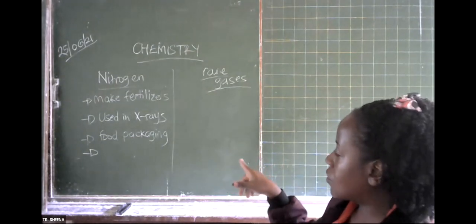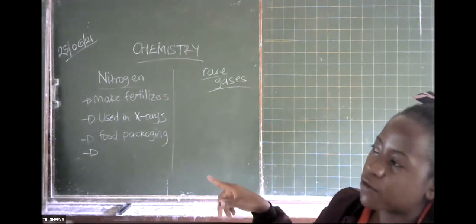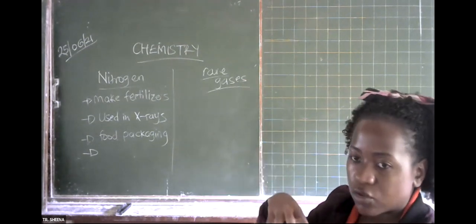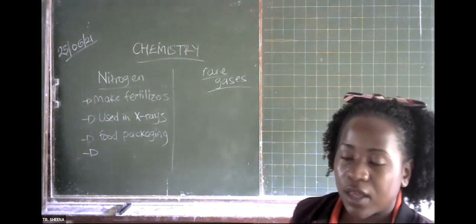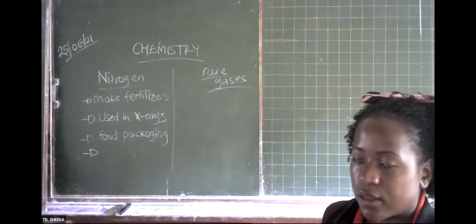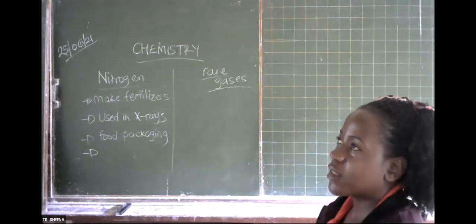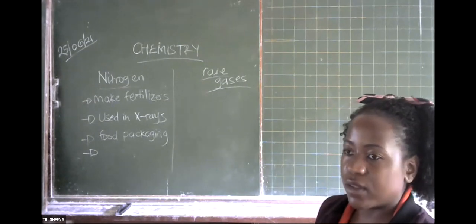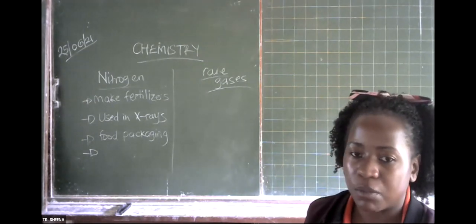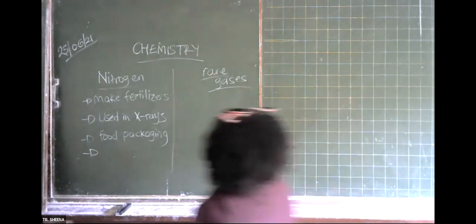Then things like food packaging. For some food packagings, like those that need to be cold, it's because of its melting point. Then for food packagings that may have chemicals in them, it's something to do with nitrogen being inert. Nitrogen is an inert gas, meaning that, do you know what inert means?